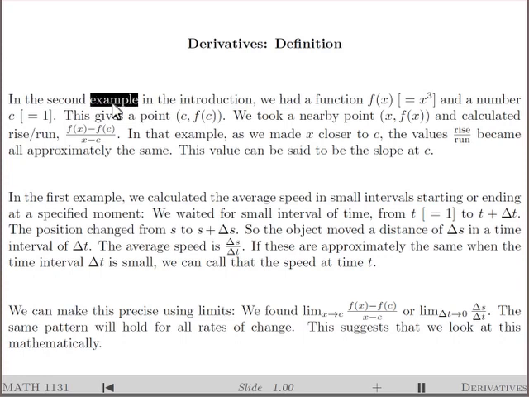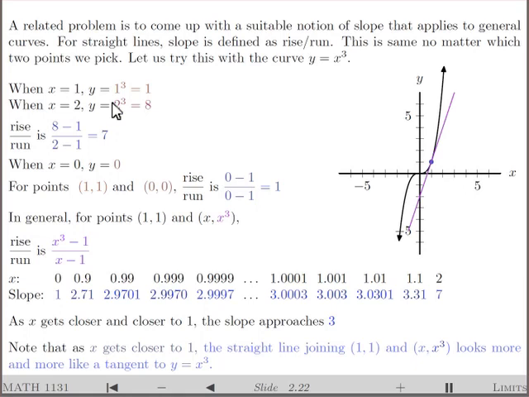We did x cubed. So if you recall what we did, we looked at the slope of the line joining a given point, in this case (1, 1), to a nearby point (x, x cubed), and looked at what happens as we made the second point closer and closer to the point at which we are trying to find the tangent. If you look at the graph, it looks like the tangent, a straight line that just barely touches the curve. So what we did was to take change in y divided by change in x, or difference in y divided by the difference in x.